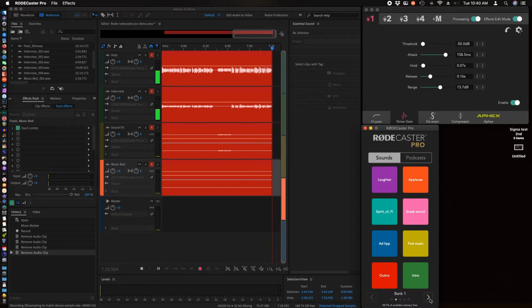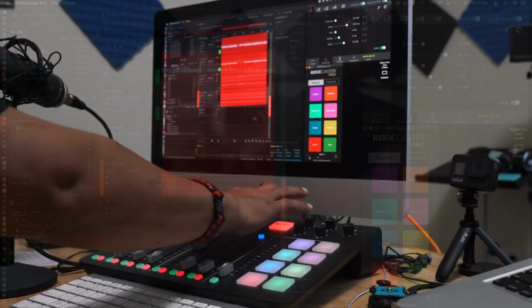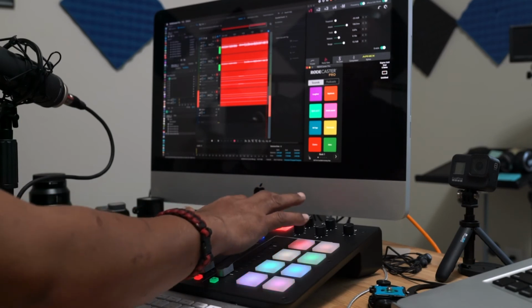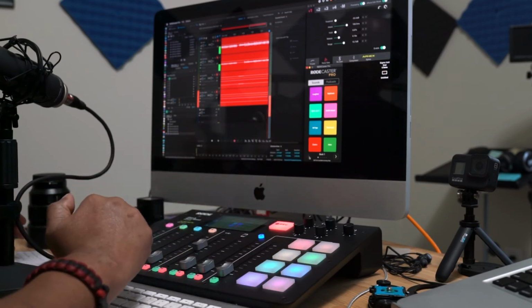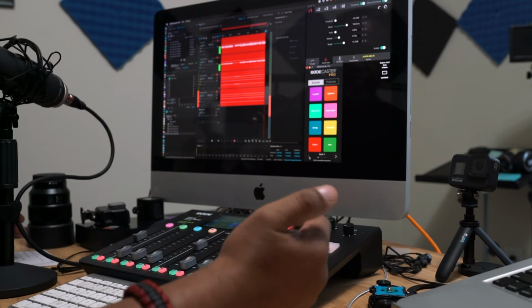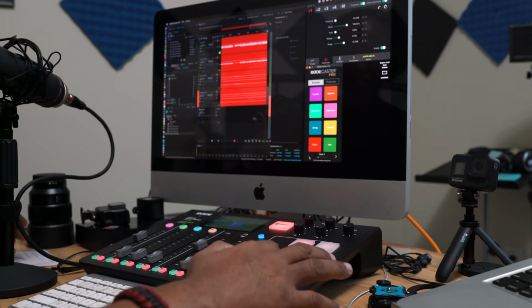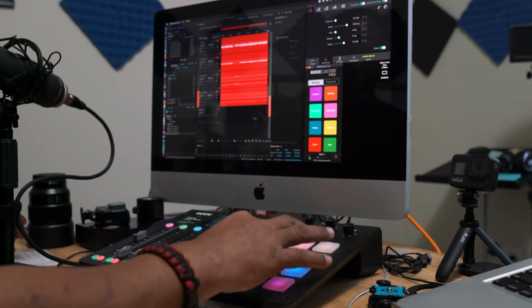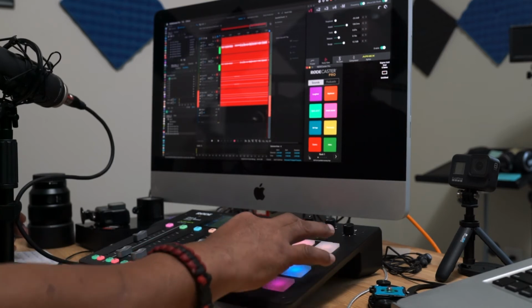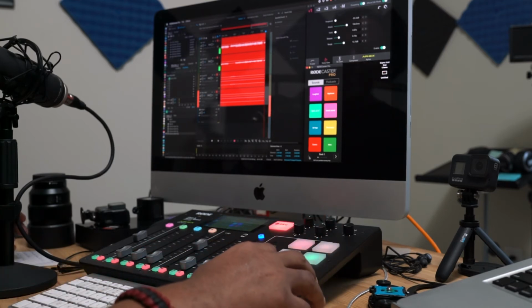And you have quite a few of these that you can go through, and you can save the audio track right onto one of the sound beds. And then from the Rodecaster itself, you just go into your sounds, and then you would be able to go over to whatever sound it is that you want to play. So like right now, I've switched to bank 2. So if I play the sound on bank 2, well, I first have to turn the fader back up.